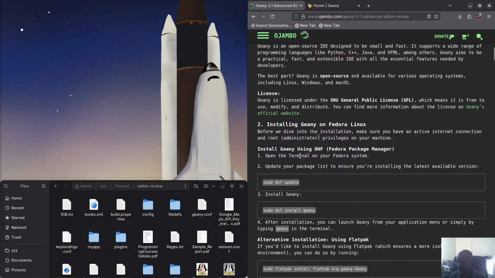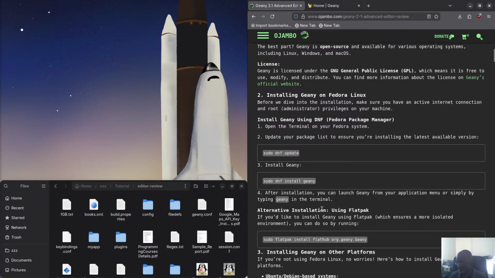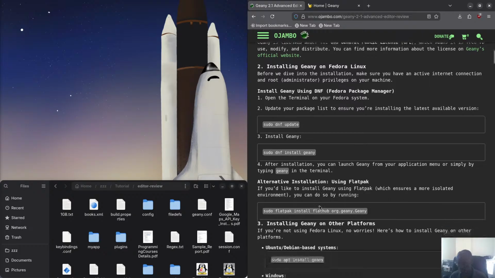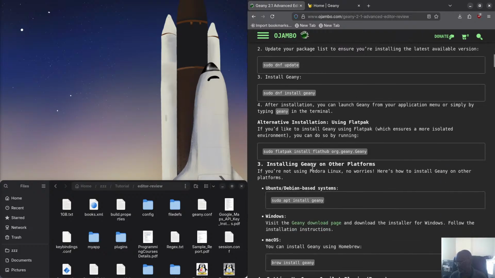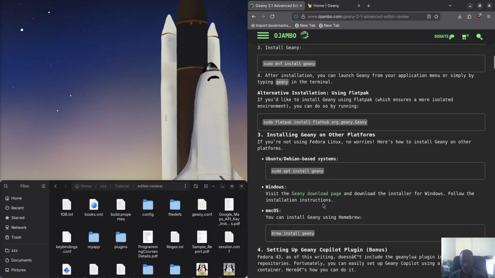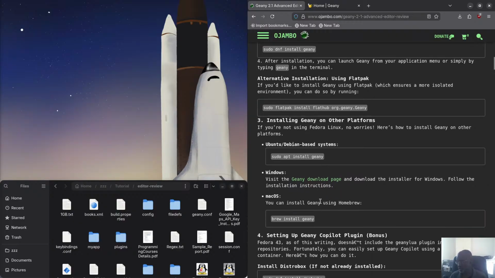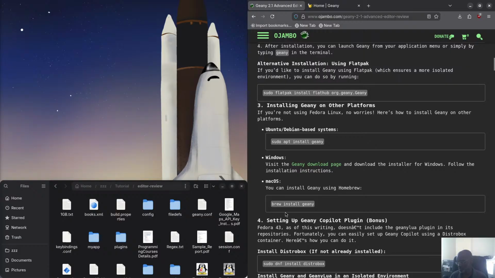Okay, so to install it, I said Geany is in the Fedora repository, so all I typed was dnf install geany. That was it, and it's up and running. You can also install the plugins. I don't know if they're a hard dependency, or a soft dependency. So yeah, if you're on Debian type systems, you install with apt install geany. Obviously, I think it's also on Flatpak if you want to install it that way. If you're on macOS, brew install geany, or you can get the package from the developer's website.